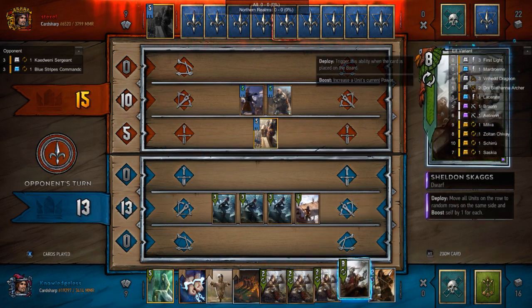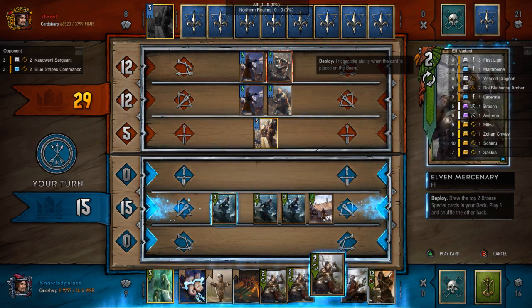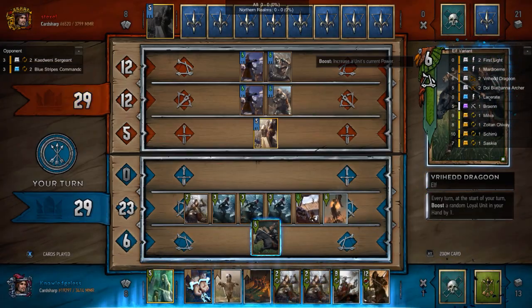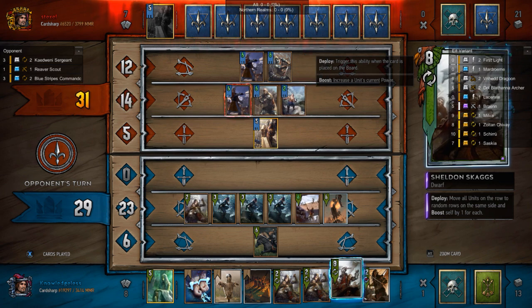I'm going to play my Hawker Smuggler. I could have played that earlier, gotten some more points. But it's probably not going to really matter in the long run. Going to get an excellent Sheldon Skaggs here.